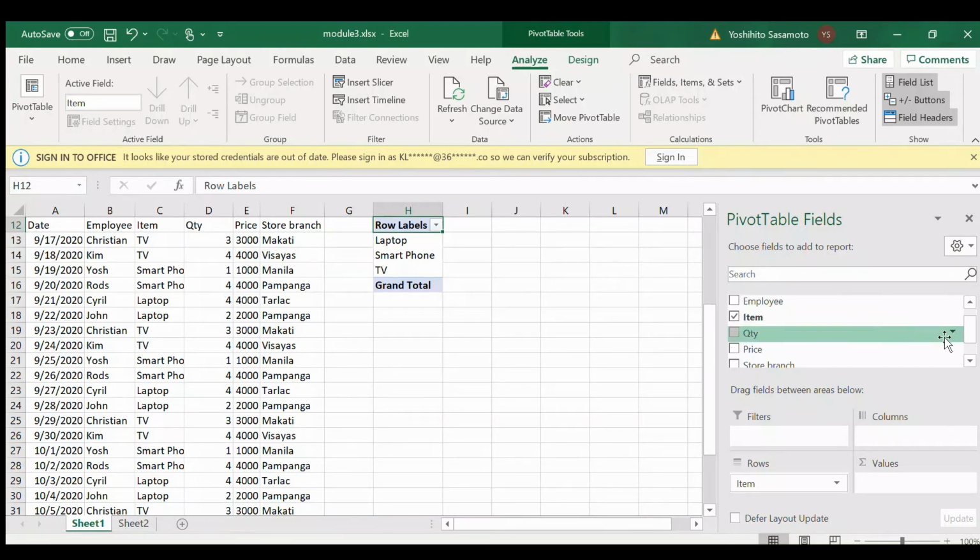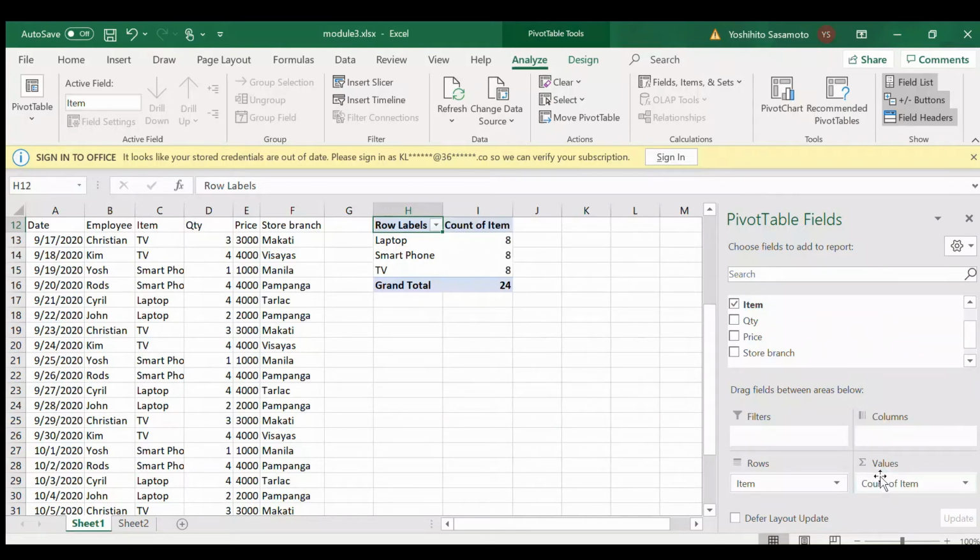For example, I want to count the items. You can also drag the item to the values. So you can see the counting, for example, I have 8 laptops, 8 smartphones and 8 TVs.